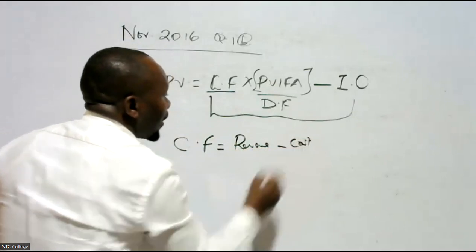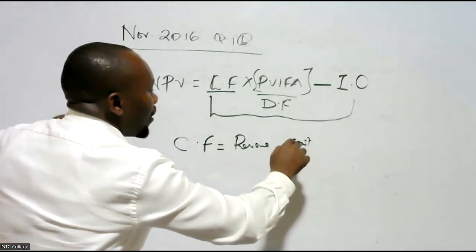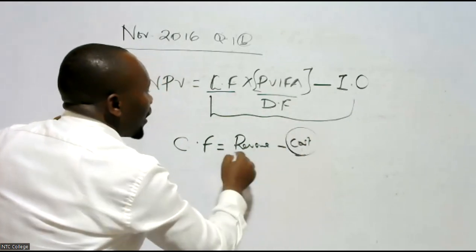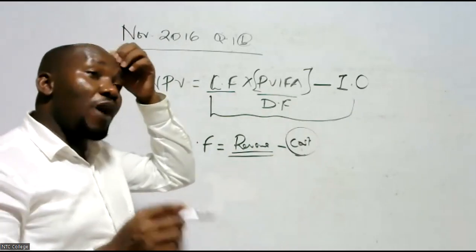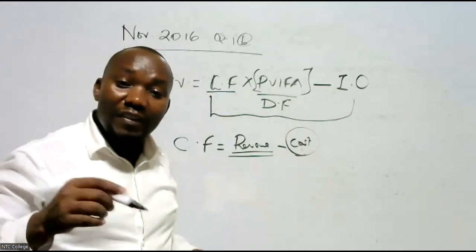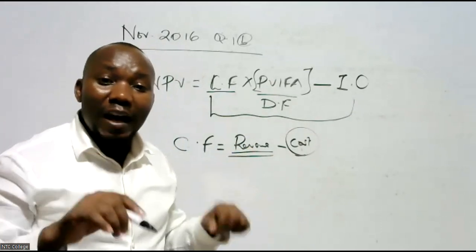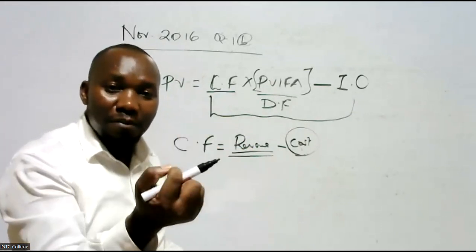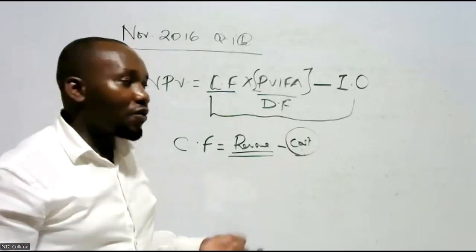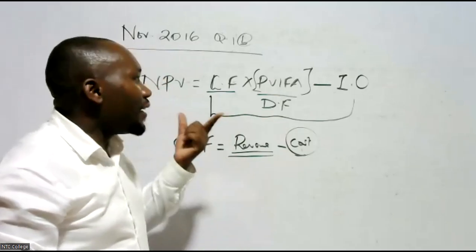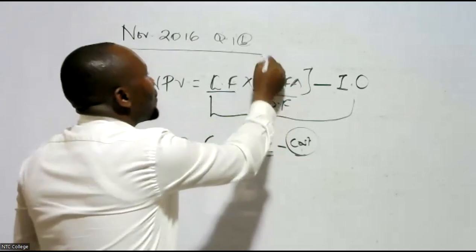minus cost, running cost. So if the examiner is silent, the examiner has not given you the revenue, has not given you the cost, then you shall use the revenue. Like the example that we did yesterday, we were told revenues for year 1, year 2, and year 3. They didn't bring the element of running cost. Running cost, I mean, the expenses that you incur monthly. You can be generating income, but on that income, there are operating costs. Those costs need to be subtracted so that you remain with the net revenue. It is that net revenue that you should multiply with the discounting factor to get your present value.